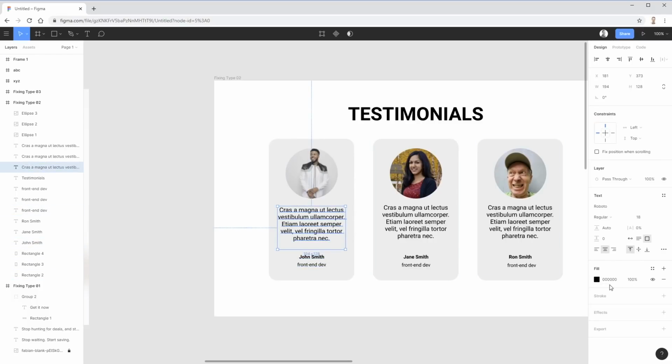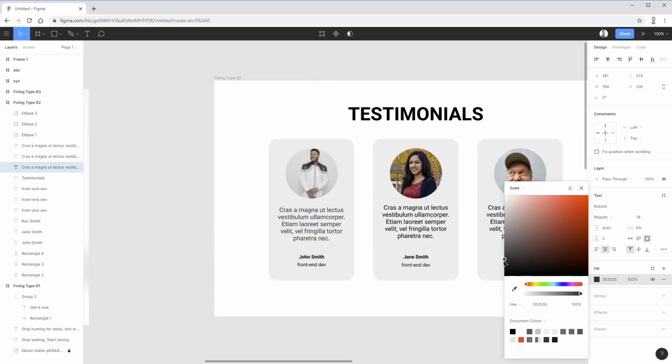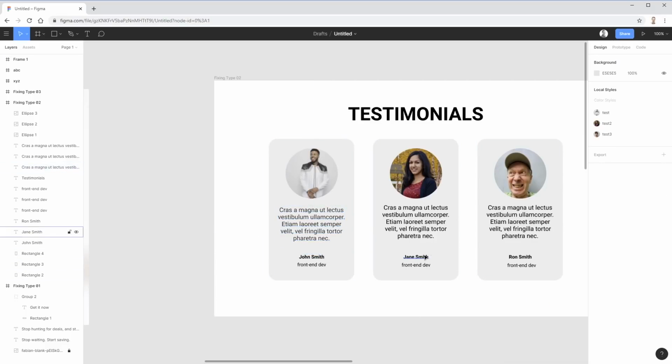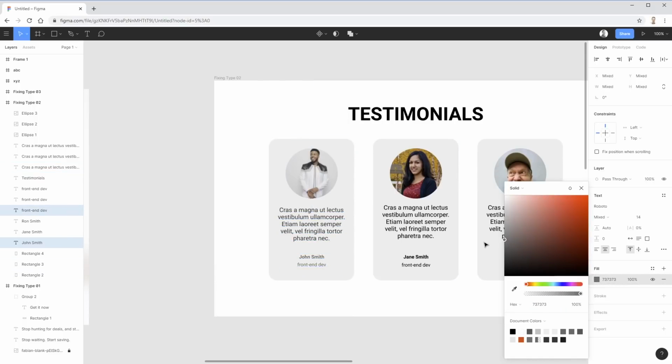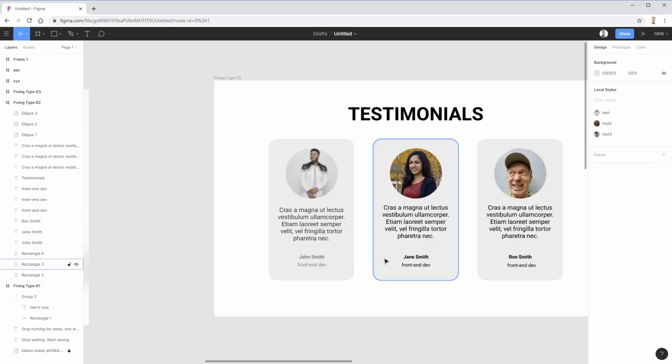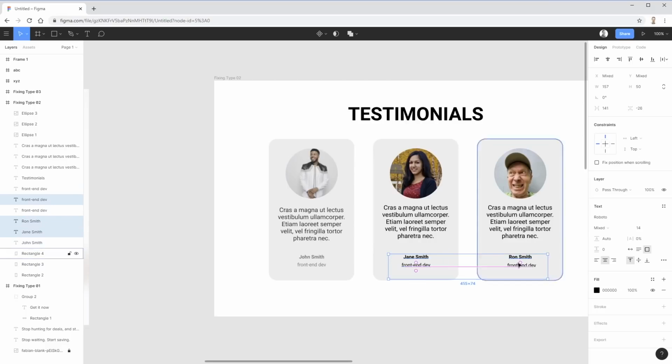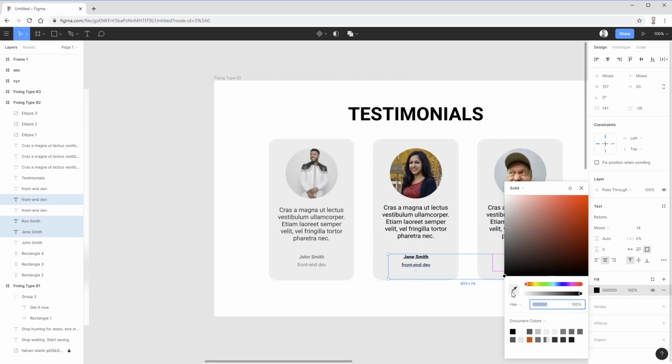So let's just say we drop this down a little bit from pure black, just to ease off a little bit, because I think it makes it a little nicer when we do that. I could leave it like that, but now the name and this are really popping off a lot more than that are, even though they're smaller. So I think what I'd want to do is even come in here and lighten those up even more. I am really pushing now on the limit of contrast and making things readable.